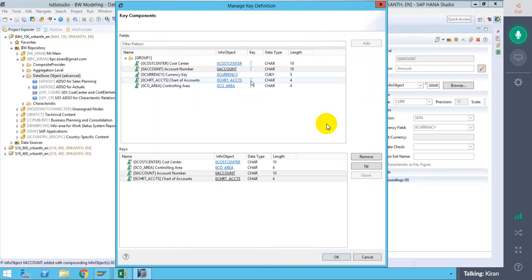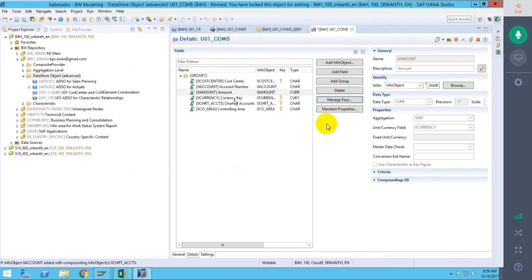And no need from the cost center, cost element, both should be available key or one is available as key. Let's do it like this. Let's make account as data only. Yeah, remaining all this thing. Okay. Now we need to check. We activate it.